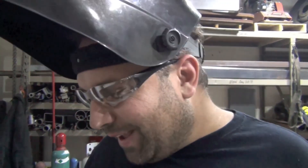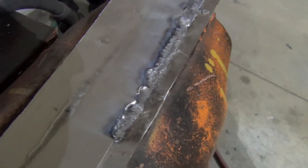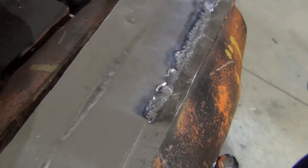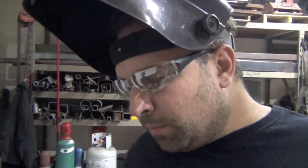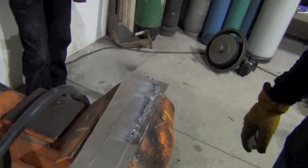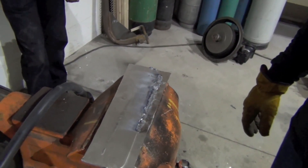Then keep welding again when the temperature is right. We've seen a pretty extreme change from way too cold to way too hot. Aluminum takes a little while to heat up, but when it heats up it really heats up. Because aluminum is a good heat conductor, at first it sucks the heat out of the weld — which makes it crowned and cold — a little bit into the part. But once the whole part is hot and has nowhere to go, you see it falling through almost, where the whole part is heating up.